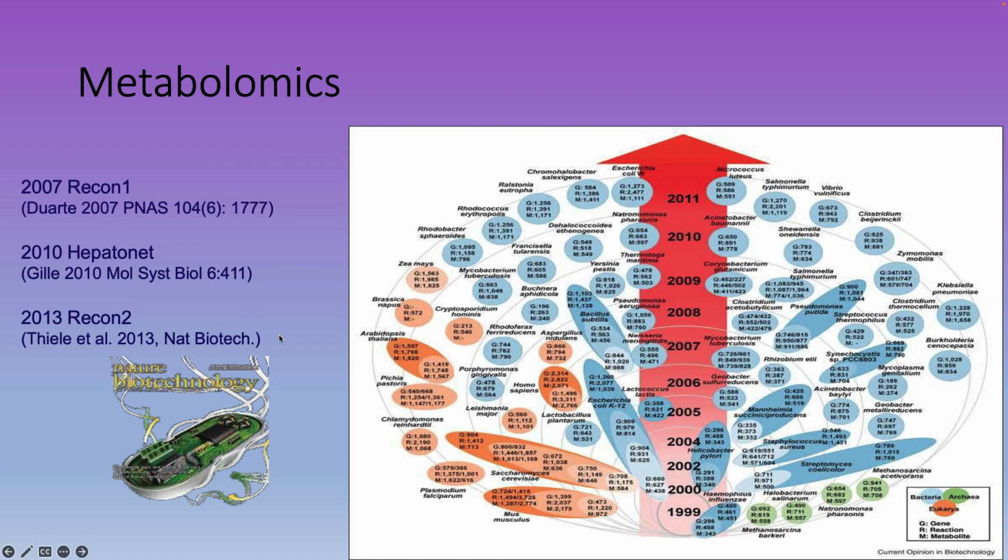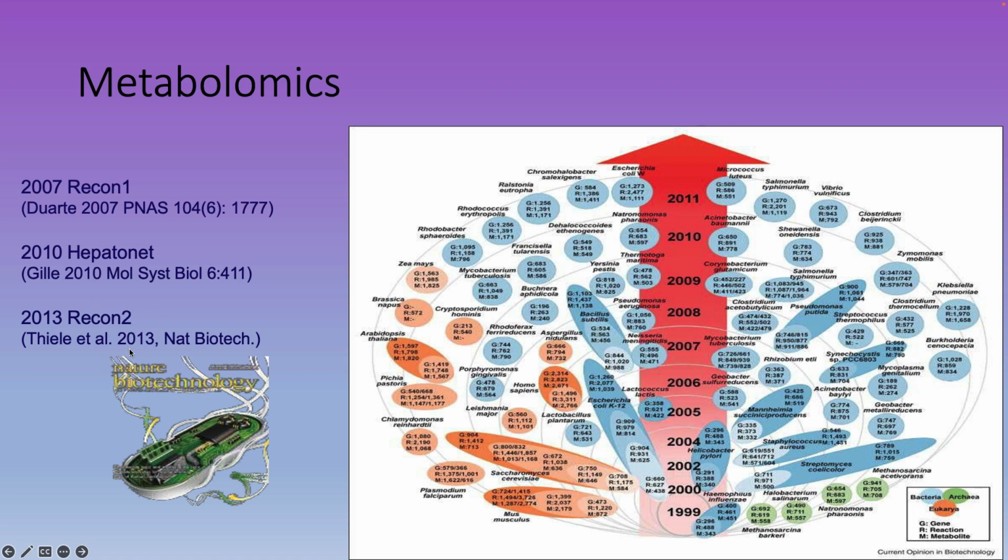These models have evolved through time, but basically they all come more from an engineering perspective than maybe from a biological perspective. What these models are is models of all the biochemical processes that could be going on within an organism. So this is an example of different types of models that have been created for the human system.